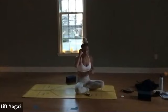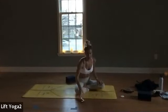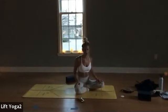Remove your tongue from the roof of your mouth. Now shrug your shoulder blades together to touch and then release them down. Shavasana.